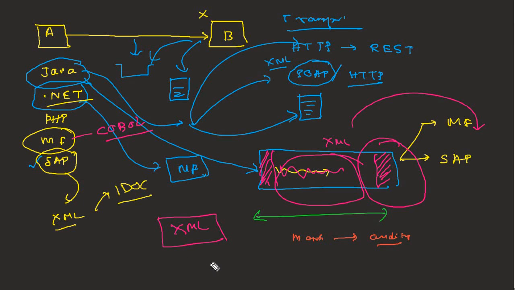Also, based on certain conditions, we can route the message to a particular application or to some other application. For example, if a message is X, we'll route to X, or if it is Y, we'll route to Y. So this kind of routing is possible. And if a message is coming, we can change the format to the format used by the X or Y application. So data enrichment also. All this can be done using this ESB layer. These are very simple concepts to grasp, and we can use them very efficiently. Today's session is all about giving a basic history and the different components.